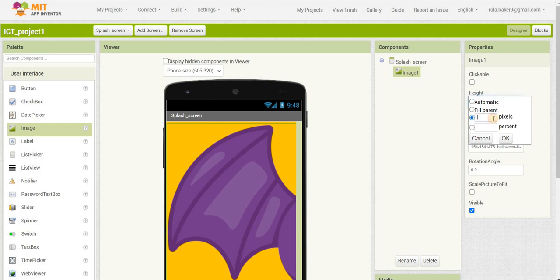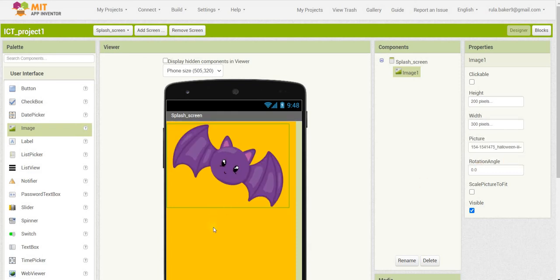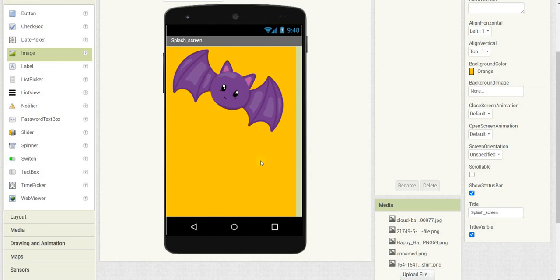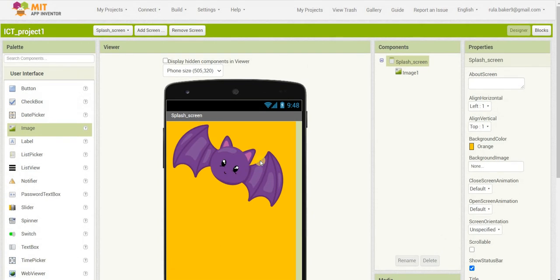Okay, now I will make the picture a little bit bigger. Okay, for example, like this. And that's it. That's it for the splash screen. Just add a background and any picture you have, because the real work here is going to be in the program side. So this video is done here. This is all you need to do for the project.